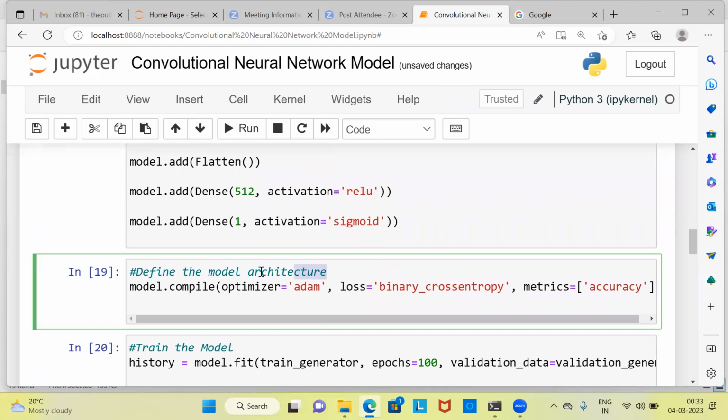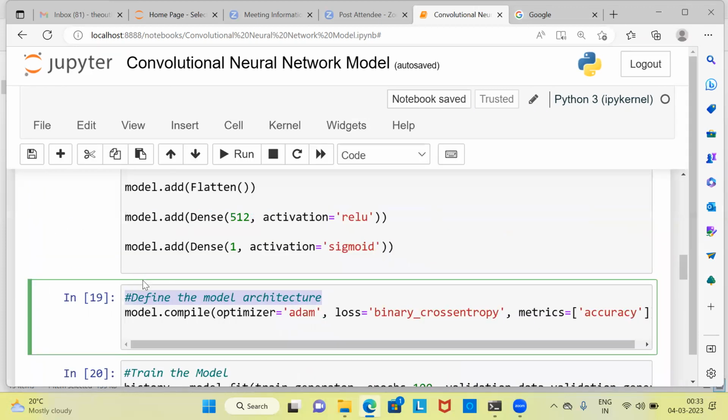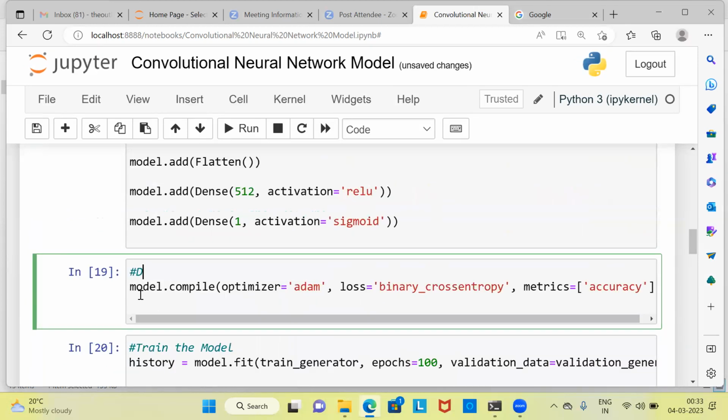Here, we'll simply be compiling the model. I'm using an optimizer, which is called the Adam optimizer. When you look at the loss function that we'll be using, it is binary cross entropy. And the metric here will be the accuracy metric.